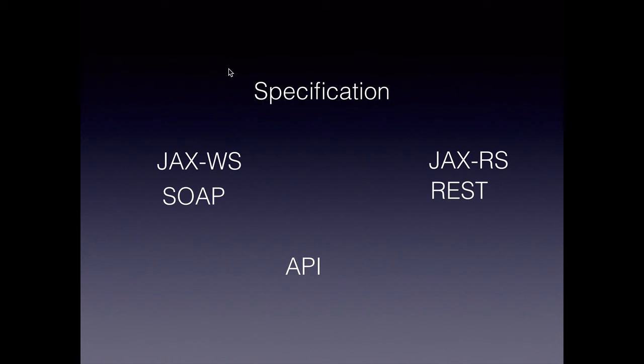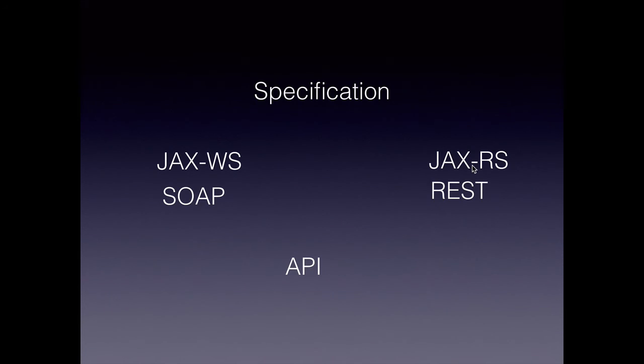The specification is for the web services stack implementers like Apache CXF, Jersey, and so on. It is a simple set of rules that help these web services stacks to implement these two standards. API, on the other hand, is a set of annotations that we as developers should learn to implement web services using these two standards. Once we learn these two standards, the underlying implementation like Apache CXF, Jersey doesn't matter. We can easily switch from one implementation to other if we use these standards in our application.